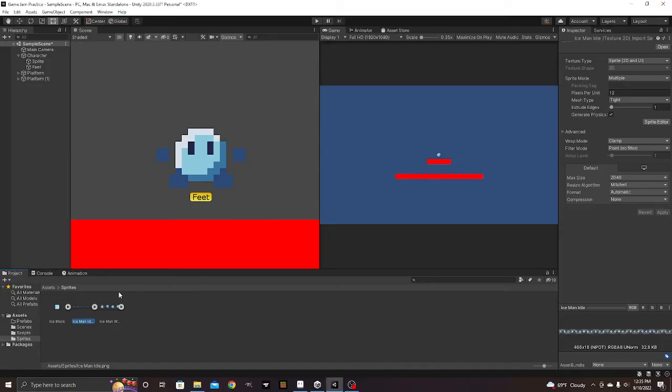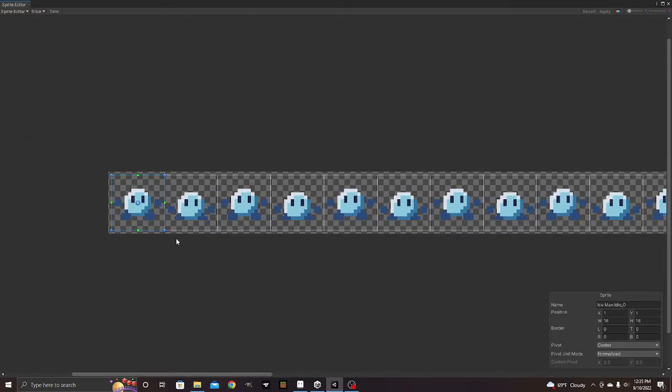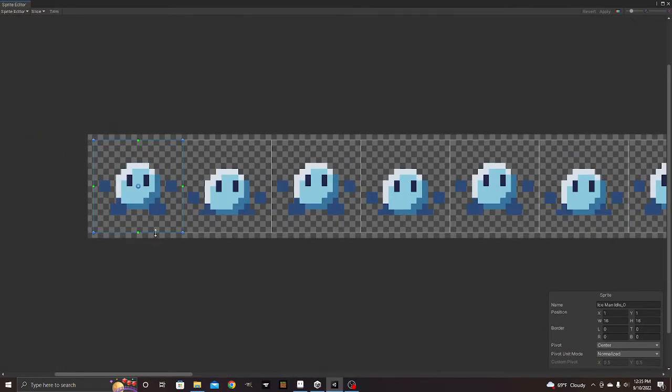Let's go 2 here. Whoops, don't want to open it. I might want to actually make it as big as the bottom. Let's do 12 by, so the feet are on the bottom.